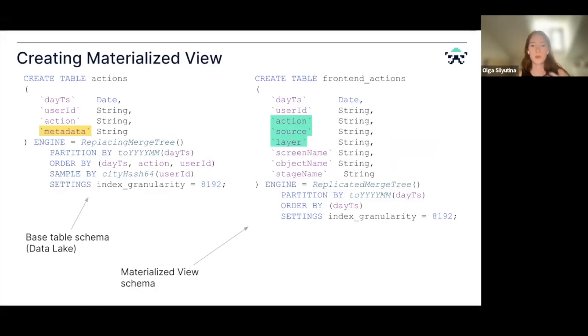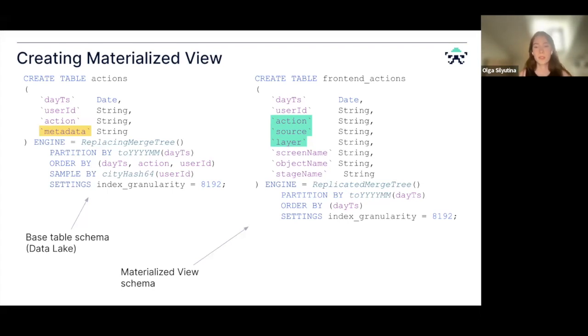So if we talk about the code, it will look like this. You have table actions with no particular structure. This structure could be used for any product, basically. You just have timestamp, you have user ID, you have action with event grammar defined, and you have metadata with lots of different JSONs that you can also describe with your developers, but basically it could be anything.